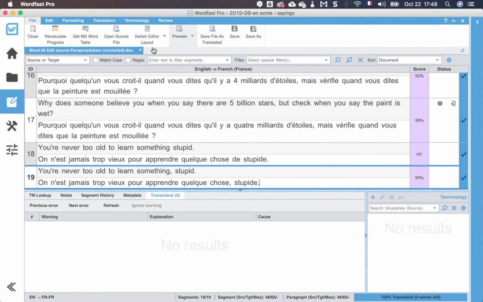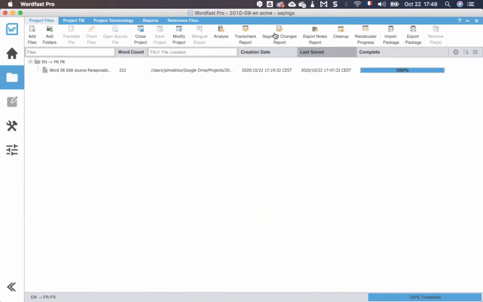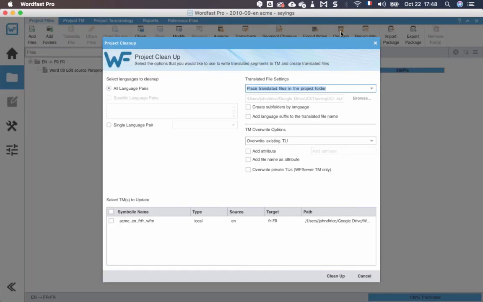When I'm done with everything, I'll close my document and I'll use the cleanup button over here, icon. And the cleanup allows me to do two things. It allows me to commit all of my segments to the TM, so to update my TM. It will allow me to specify where I want the translated files to be located.